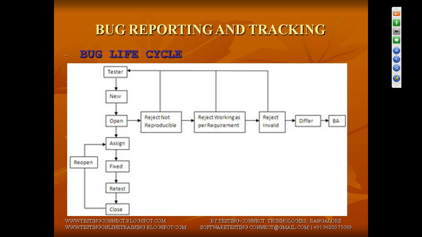As soon as you click on the submit button, your quality center automatically sends an email to all of your project members, team members. So the developer also receives that bug. As soon as he receives it, he will go to that bug and review it once, whether it is a bug or not. If it is really a bug, he will accept it as a bug and change the status from new to open.